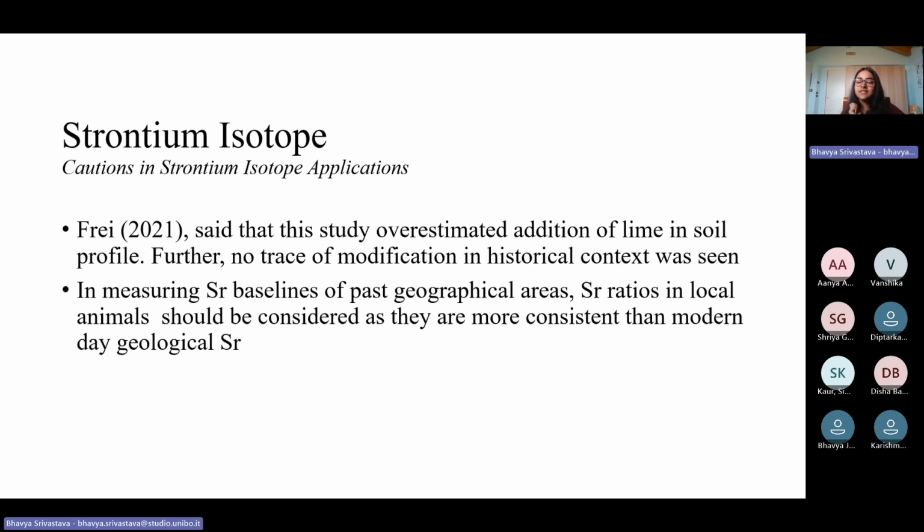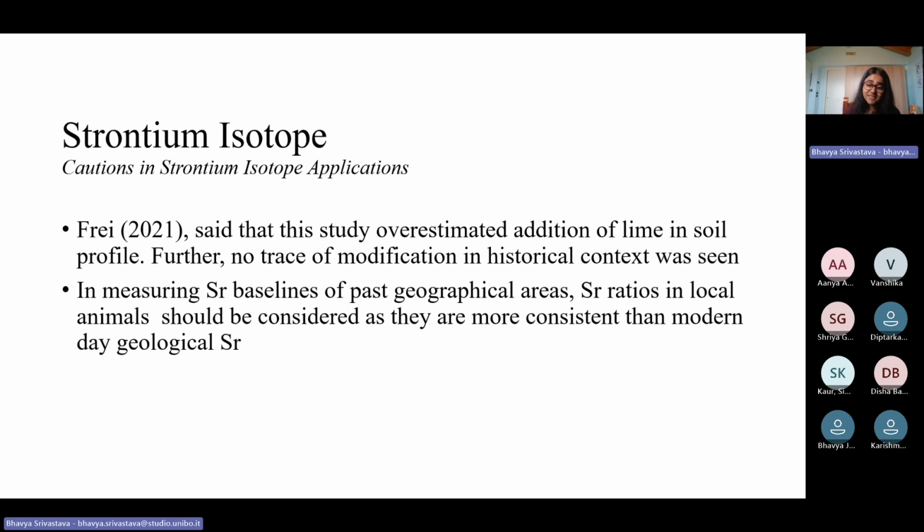But researchers have suggested that if you are constructing an isoscape of a region, it is better to look for local animals, because the animals who have lived there do not show much trophic level addition or cascading. They reflect the local lithology more as a sample, as a token of understanding the strontium isotope ratios. So usually smaller animals existing in a region, so maybe sheep or cattle, can be used to understand the local strontium isotope of a region to construct the geological isotope.